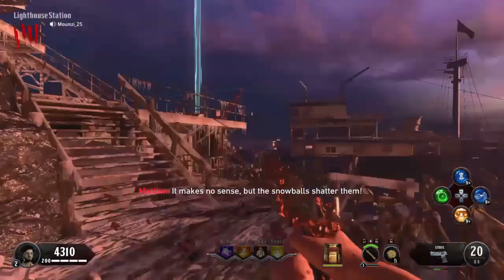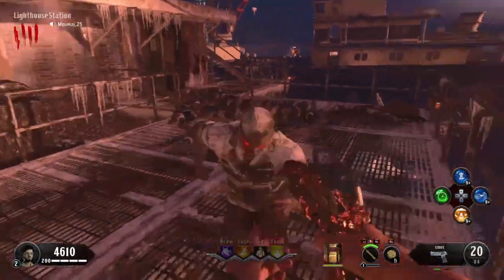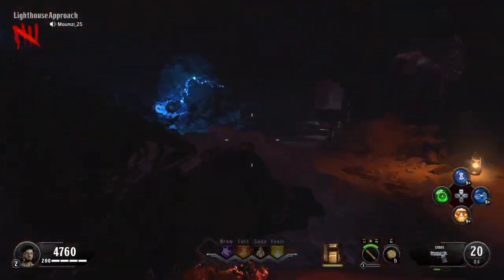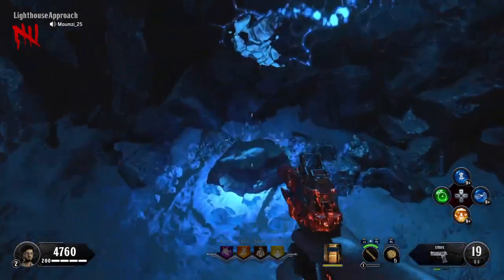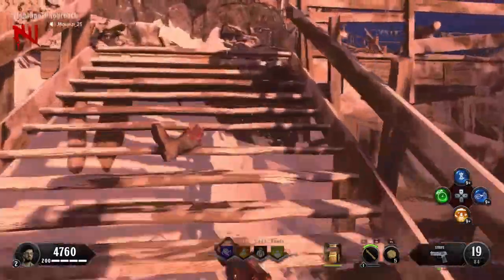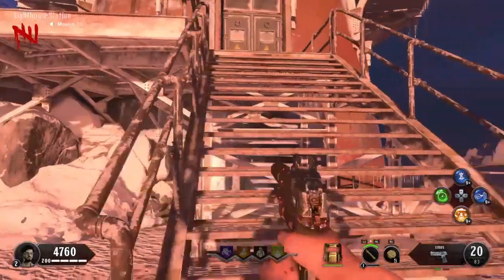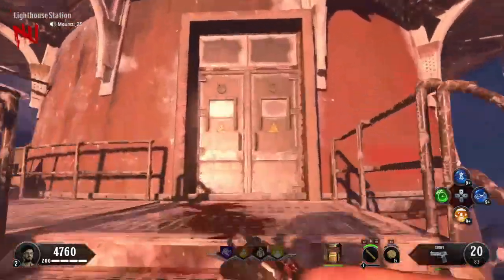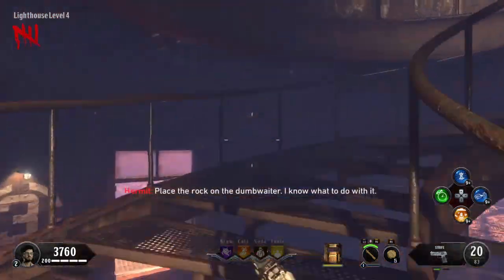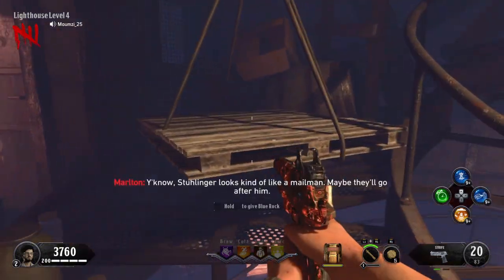There he is. This is the part for the explosive dynamite. All right. So let's see where the blue rock is. It's right here. Shoot at it. Grab it. This is basically for unlocking the normal Pack-a-Punch. Yeah, we're gonna open there. Why not? I got it for you. There you go.